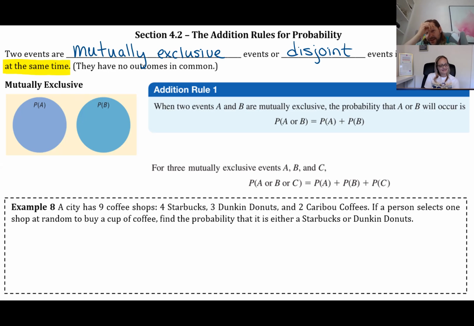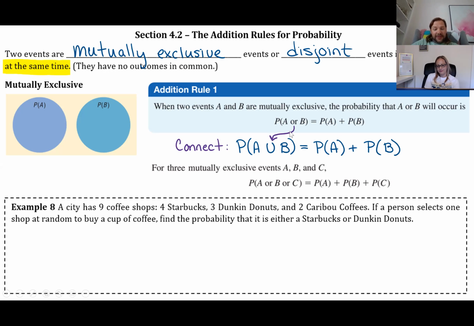So when two events A and B are mutually exclusive, the probability that A or B will occur is always the probability of A plus the probability of B. And I think Karen wrote this down just to let you know that in Connect Math, they use the symbol union for or, okay? And that's common notation. It's basically you either write A or B or you write A union B, and those are supposed to mean the same things. It's just a little frustrating that the book and Connect Math couldn't use the same notation when this Connect Math program was written for this book.